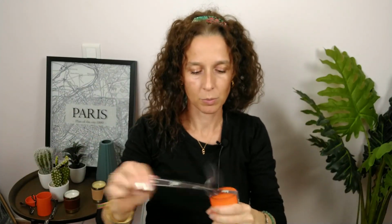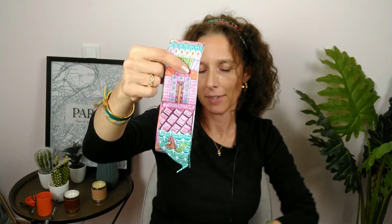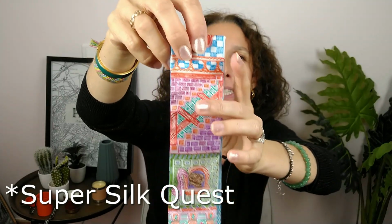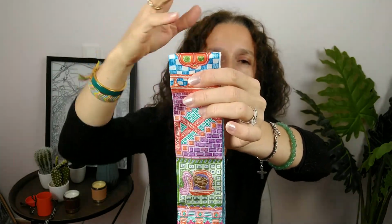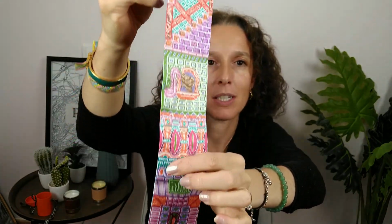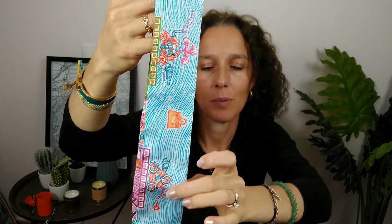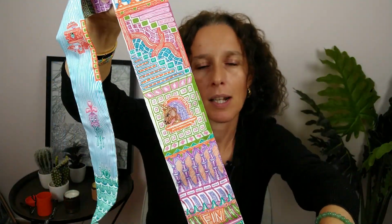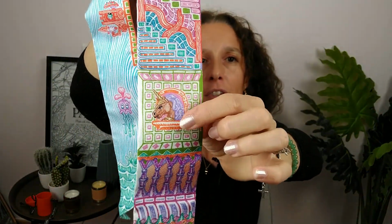And so the second one. Ta-da! I do not remember the name of the twilly, sorry. But I chose it because the colors are my favorite. Especially inside, we've got turquoise, it's green, but it's also kind of bleu canard, and I quite like it. I love the design.